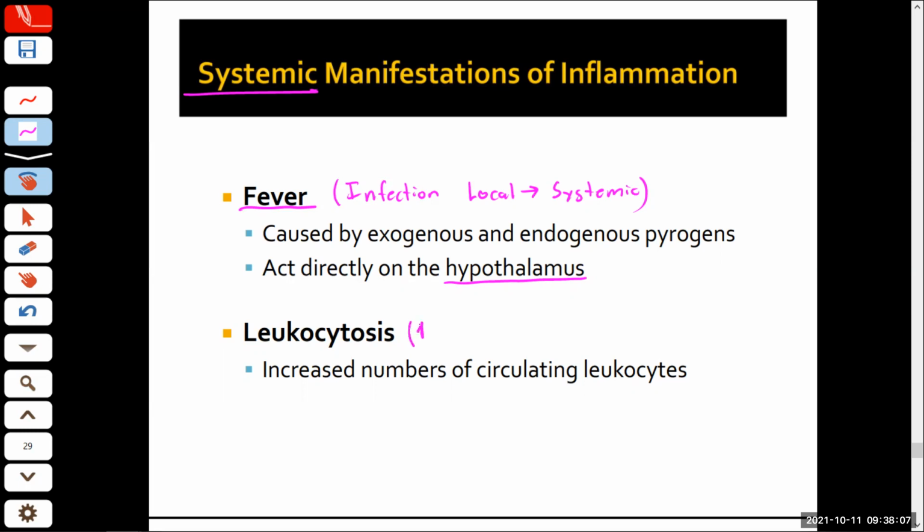Leukocytosis means increasing white blood cell production. You're making more white blood cells. Why would I want to make more white blood cells with a systemic infection? To fight it off better. So I get a nasty infection. What would be the physiologic response in terms of white blood cell count? Should white blood cell count go up or down? Should go up. That's the natural response to a systemic infection.